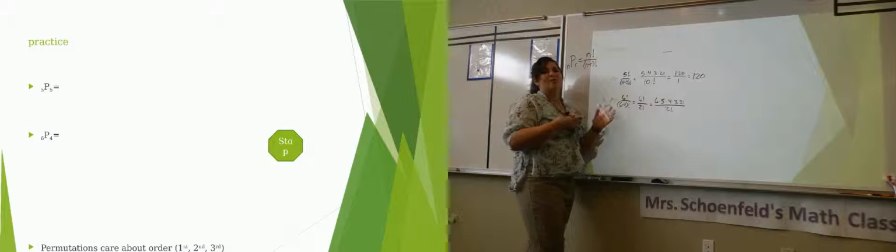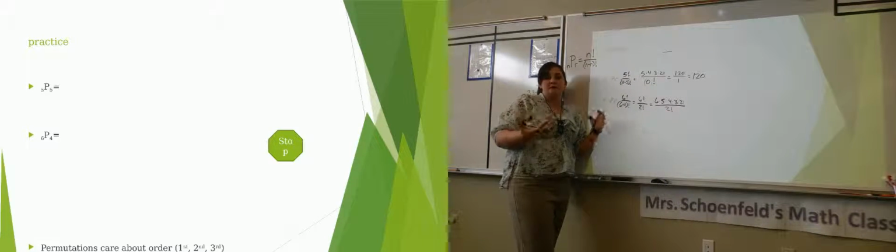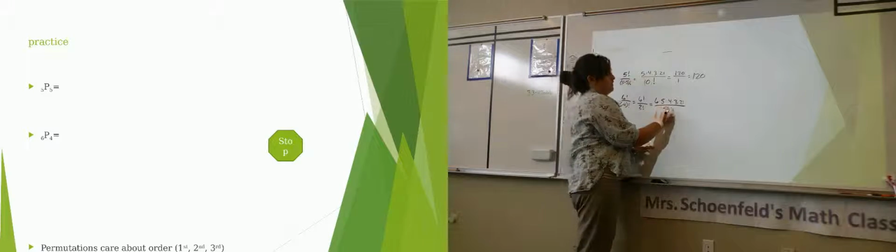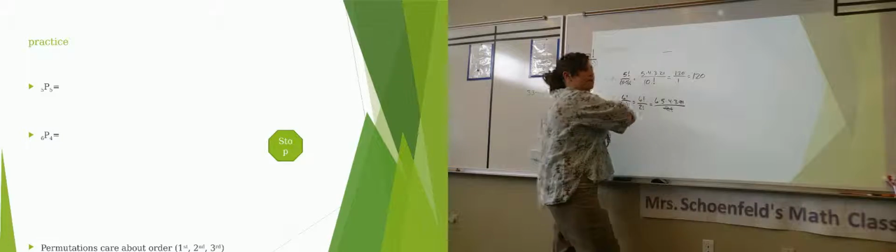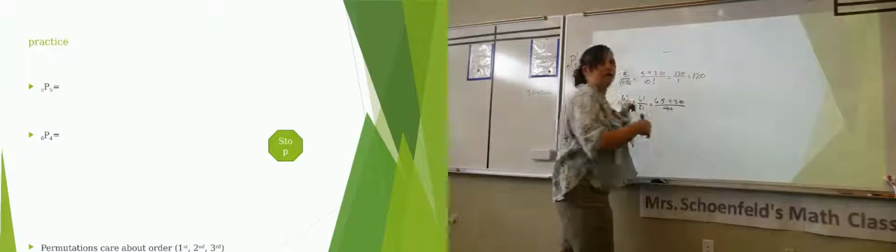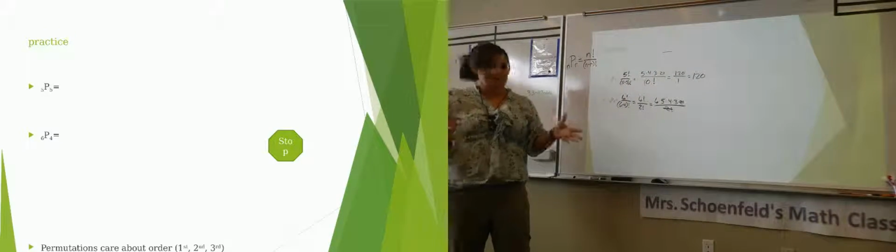Why'd you say 2? Well, okay, so 2 is a bad example. If you had a bigger number, then it would be useful. So then I can just cross that out, and I didn't have to write it out. If I had 100 factorial, I'm not going to write 100 times blah, blah, blah. I'm just going to cross it out.